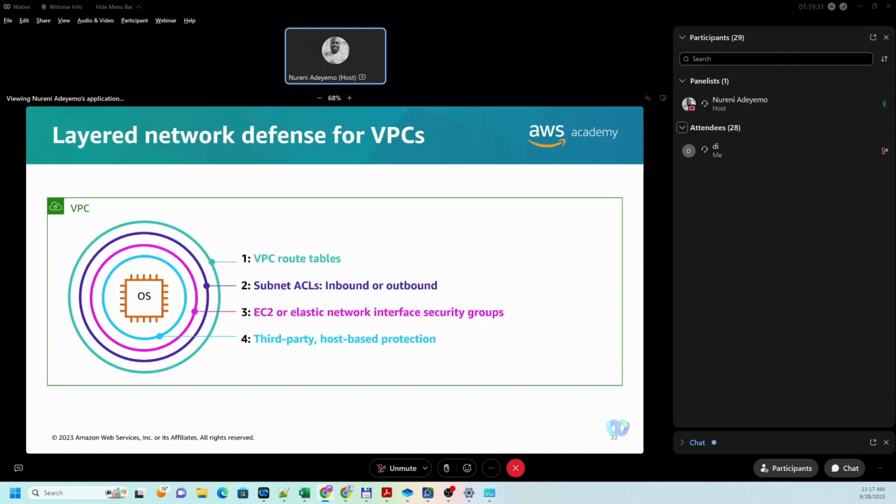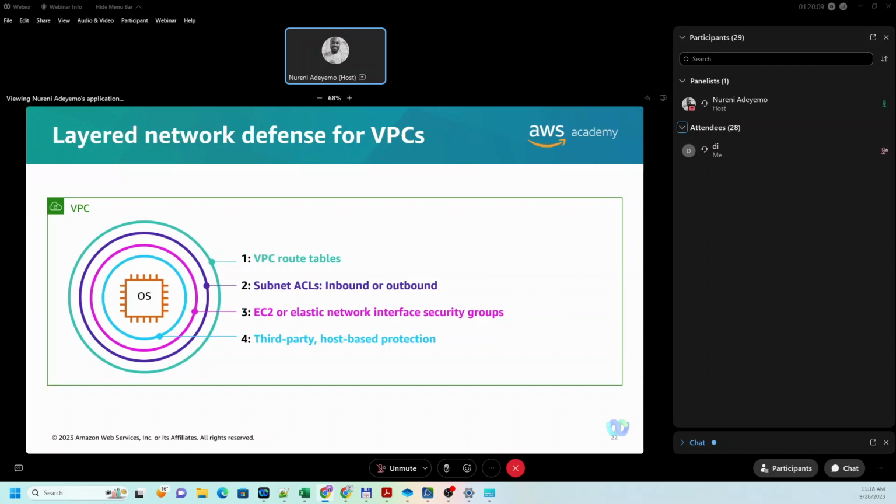And the fourth security level that we want to talk about here is that you might choose to use some form of third-party or host-based detection software or device that monitors individual Amazon EC2 instances for specific threats within your network. And these threats could include malware intrusion, also known as operating system vulnerability, and in fact, even for the purpose of security auditing, you can use this kind of third-party device.